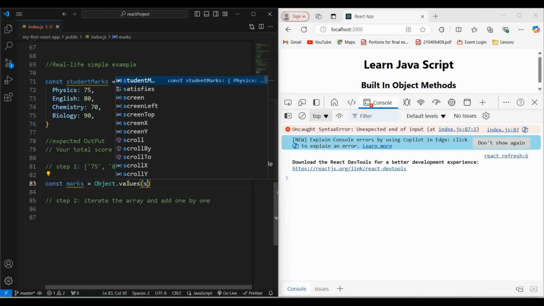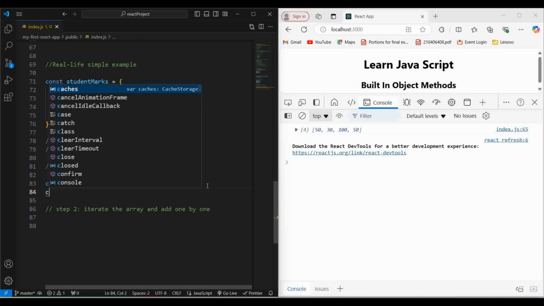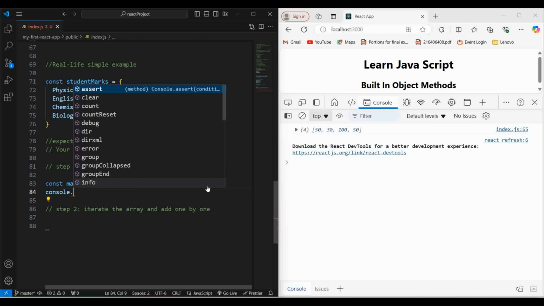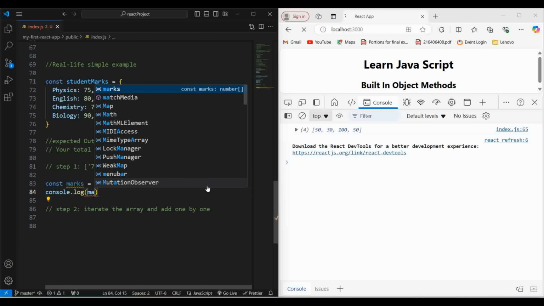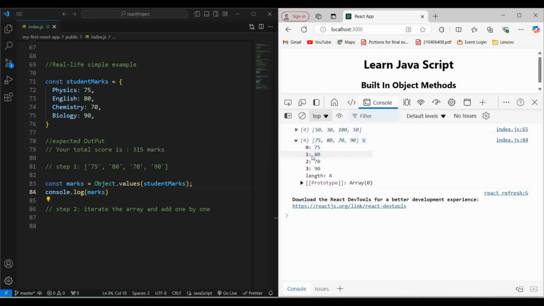I'll pass the student marks object. So here I'm saying get all the values from the student marks object and store it in the marks variable. Let's console it to double check whether we have got it in the proper way. So marks. Here on the right hand side you can see we got all the four marks in a single array. So the next step is to iterate it.